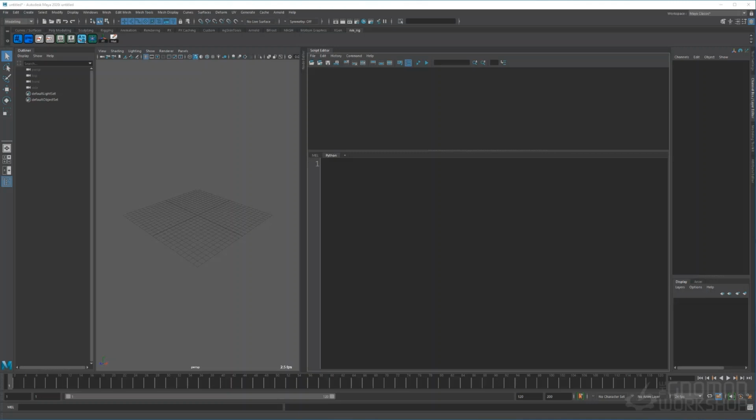In this chapter, we will primarily be looking at Maya's script editor. Also, for this course, I will demonstrate all the scripting here, though I highly recommend checking out PyCharm, which is my preferred IDE, or Integrated Development Environment.